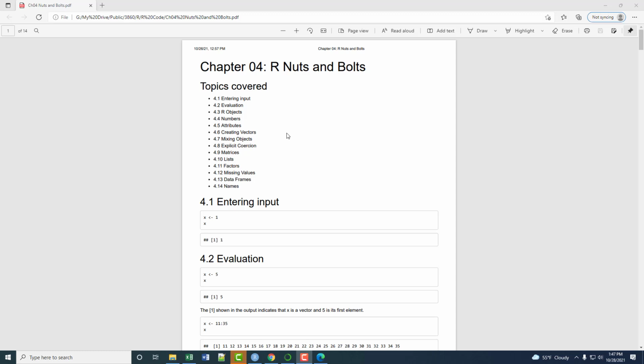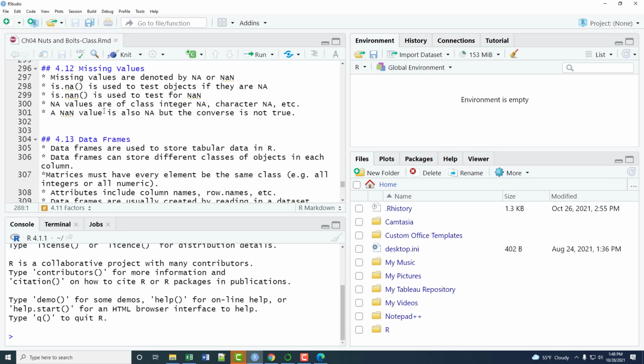One thing I noticed is if you use a file name that has, like, see here, I have a space between CH04 and then nuts, and then I have a couple of other places where I have a space, right?